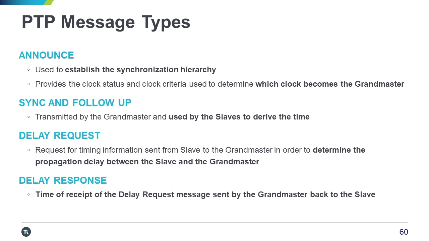Sync and follow up. That's going to be a message sent from the master to tell a slave, this is my time. The slave's going to send that back to the master. The master's going to send another sync to him. The slave's going to take and say, this is my time, send it back to him. Then the master's going to send a delay request to tell him how much he needs to delay, because he's going to take those other two responses, divide them in half, add them together, divide them in half, and he's got an average of what the two delays were, and turn around and tell him this is how much time it took for these messages to get to you.